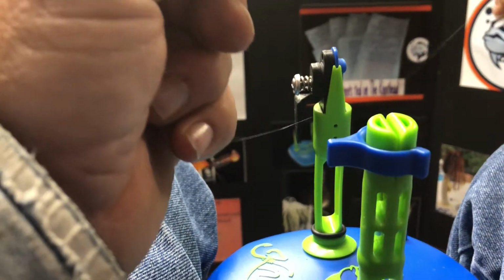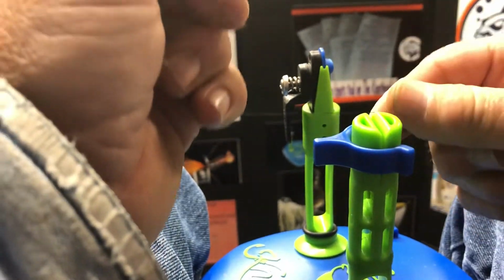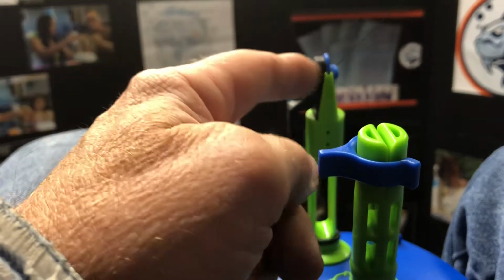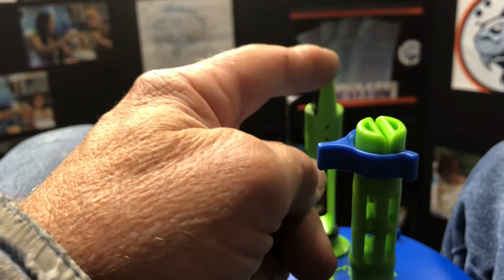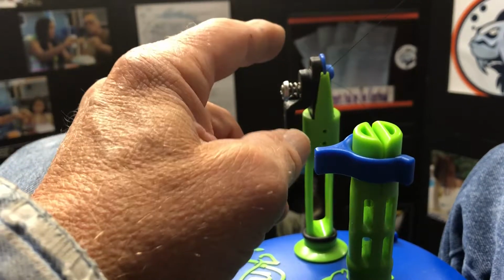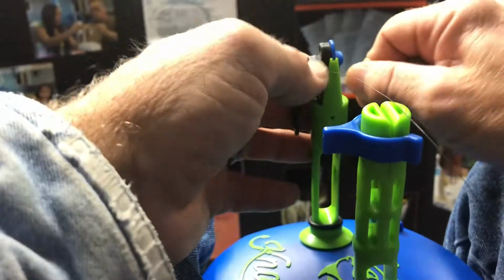So we bring from this side would be our live line. So we're coming from out here, and we're going to place that right here in our clamp. Now, as I talked about, there is one adjustment to this. You want it just to barely pull through there, okay? And that can be adjusted by this adjusting screw right here. And once you're here, this is about what you want for everything else we turn. During the turning time, this may change a little, so on the FG knot, you may have to adjust that. But that's about the only thing, okay? So you want it just to pull through.